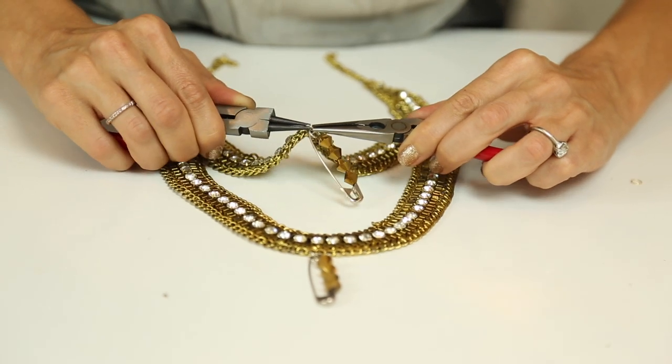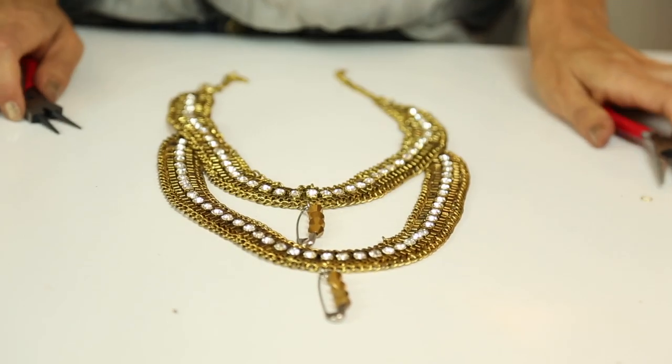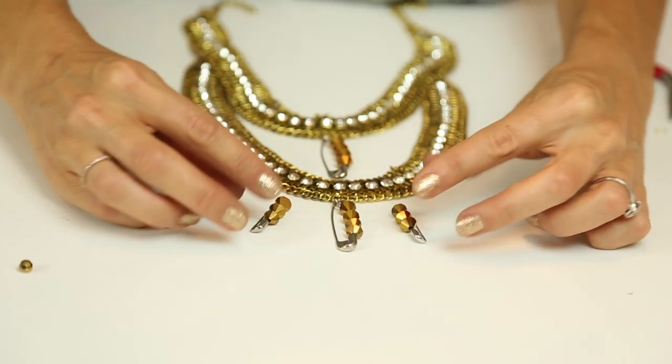So again, take your jump ring with your pliers, drop it onto an individual chain link, drop your safety pin into that jump ring and then just close it. Now it's perfectly in place. And now you want to create your pattern.